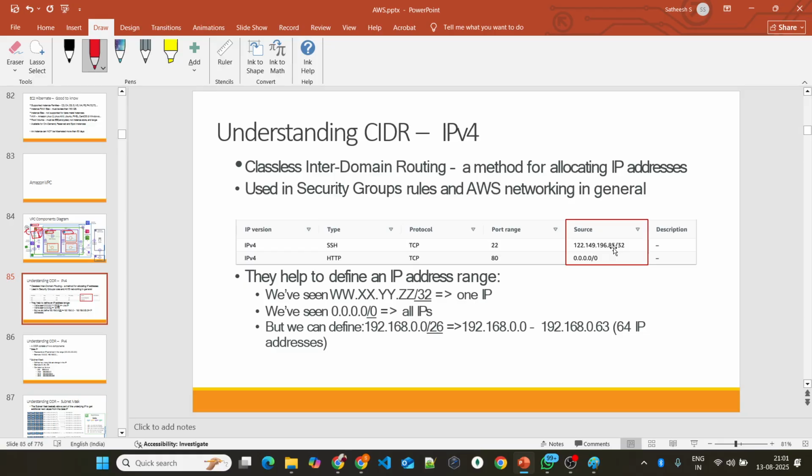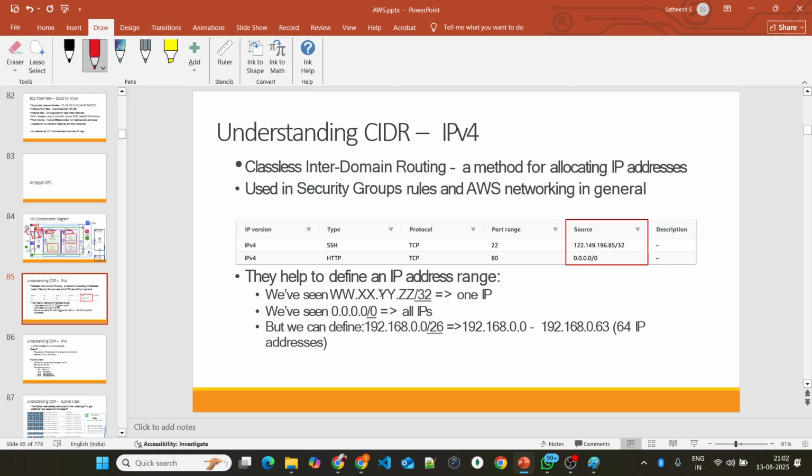That's how you should calculate the IPs, because in the total world we have 2 power 32 IPs in the public IPs. The range begins from this /32. If it is /31, then we have 2 power 1 IPs. If it is /30, then it's 2 power 2, which is 4. So instead of /32, if you have /30, it will have 4 IPs, and the last digit alone will change. That's the meaning of these things.